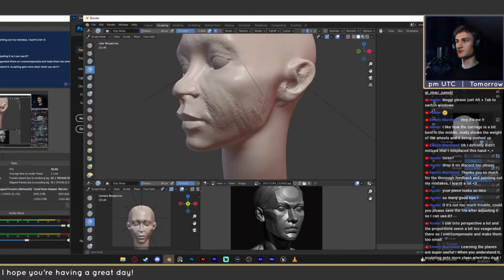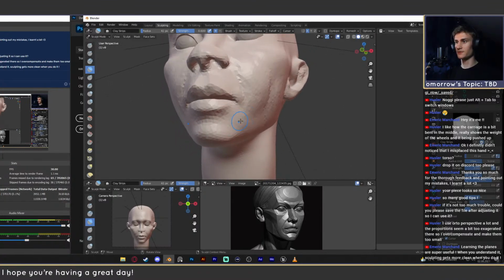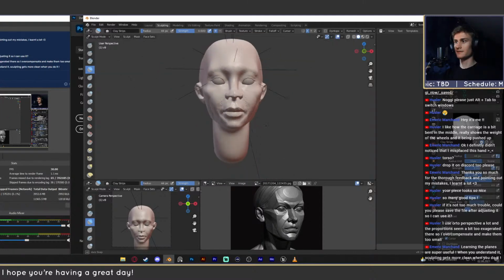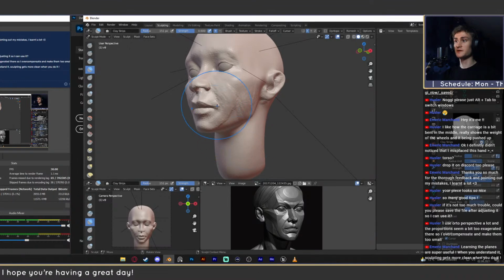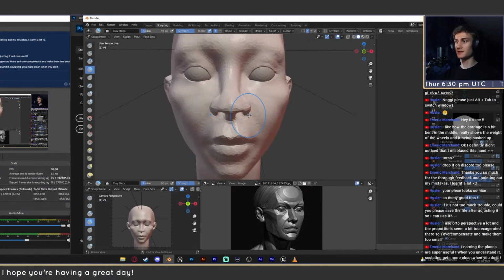Yeah, exactly. Understanding the planes is very important, not only for faces, but also for all the other parts of the anatomy. There you go. So maybe even just try to recreate this. I posted it in Discord before. Maybe just try to go in there and try to recreate this sculpt. I think that can help you a lot.